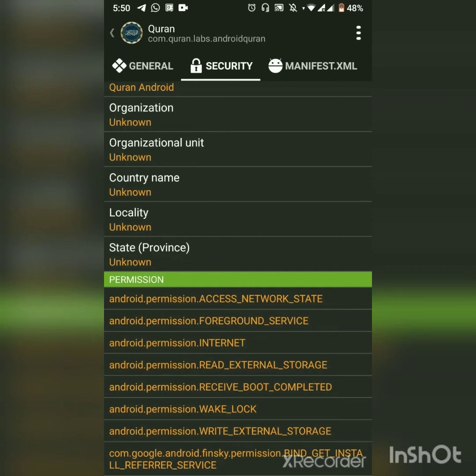We have explained about the foreground service, the receive boot completed, the wake lock, and the permission bind get install referrer service. So in this app, I will explain on the android.permission.write external storage, which allows an application to write to external storage.